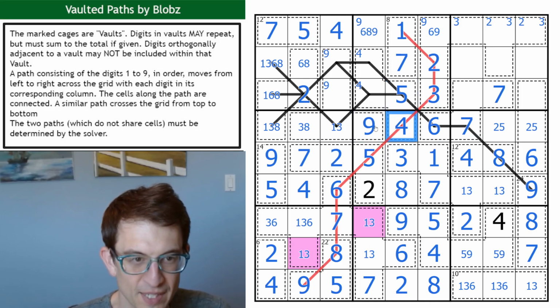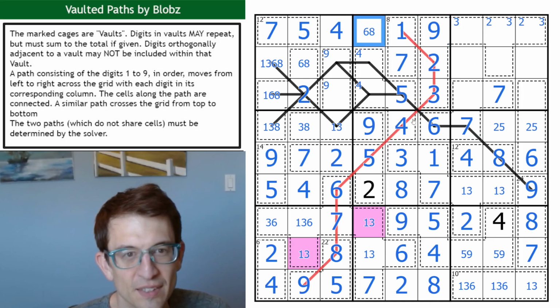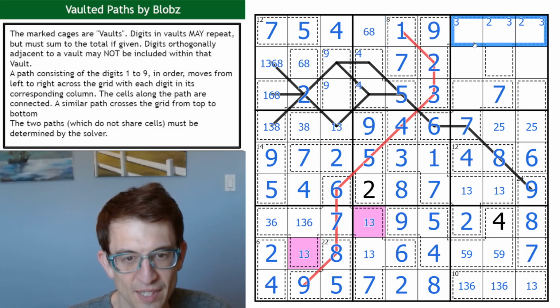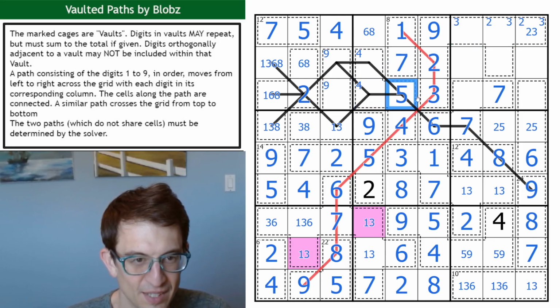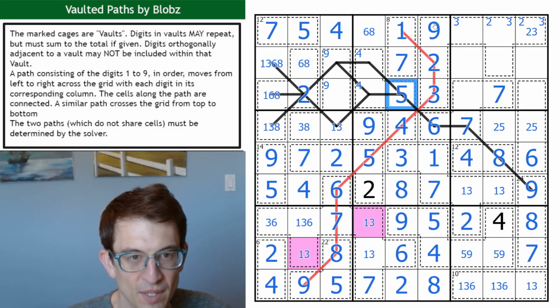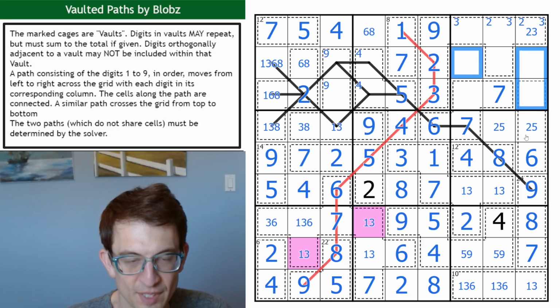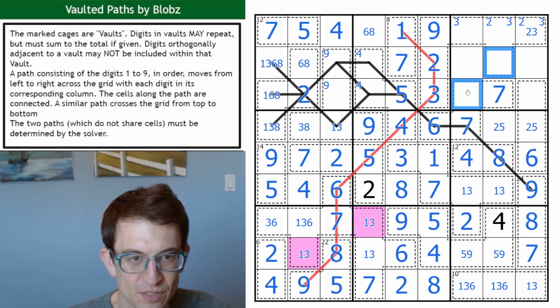Otherwise, the line is just going to take whatever the digits are. But that 6 puts the 9 here, the 9 here. This is 2, 3, 6, and 8. That's not 6 or 8. So that's 2, 3 only. That's 2, 3, 6. That's 3, 6, 8. Okay, not as helpful. 9 can't go in either of these cells anymore by the vault rule. So 9 is in one of these cells.